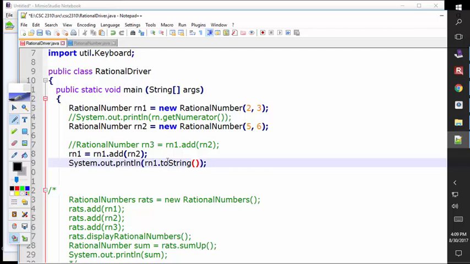But that happens automatically, so I can actually be lazy and simply say System.out.println(rn1). It automatically calls the toString method and prints the contents of that string out. Let's see if that will actually run.